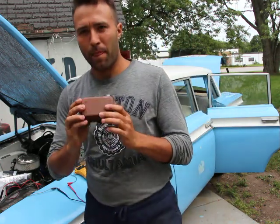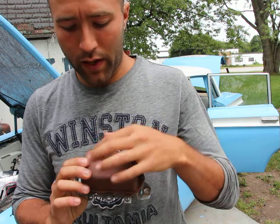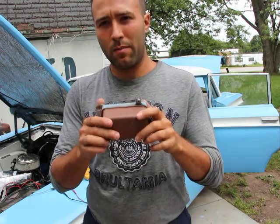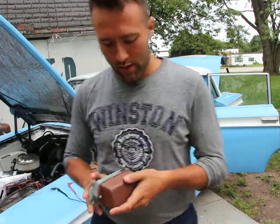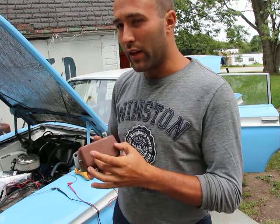This one has four terminals. 1, 2, 3, 4. Almost the same: F, field, A, armature, B, battery, but it also has an I terminal. Now this one, the four terminal type, is for alternators. Inside, although it has four terminals, it only actually has two relays.